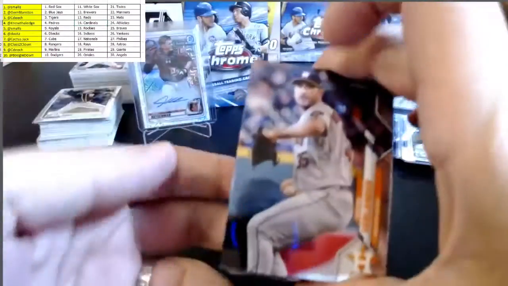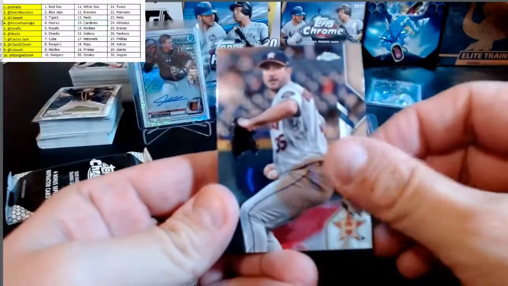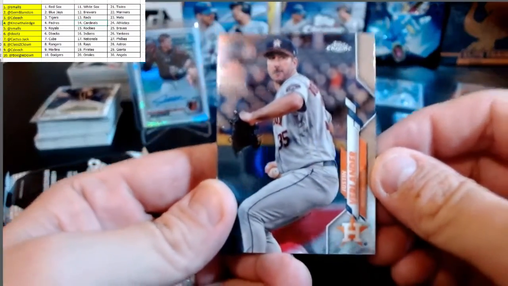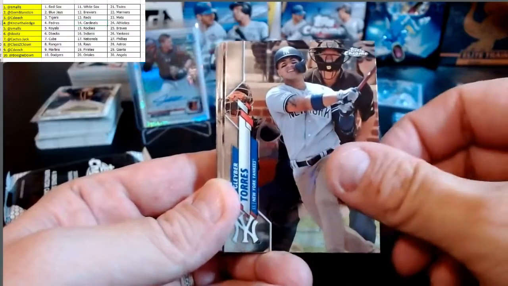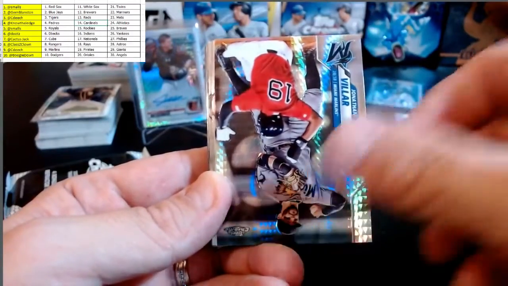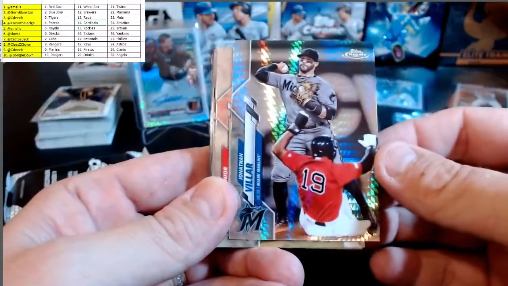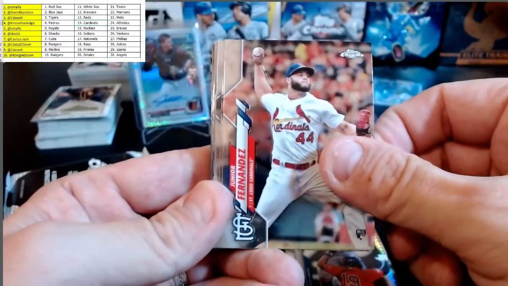Blaster number one. Verlander, Torres, Senzel. It's a Prism Refractor. Jonathan Villar for the Marlins. Junior Fernandez, rookie, Cardinals.